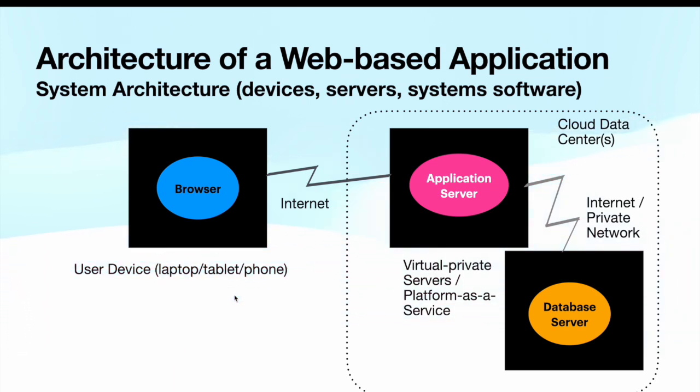My phone, checking the podcast. Yes. That user device connects, via the internet, to a cloud data center. Inside that data center, you'll typically find an application server and a database server. These usually run on virtual private servers, VPS, or as platform as a service offerings. VPS or PaaS. Okay, what's the difference there? That sounds important. It is. Virtual private servers, or VPS, run as virtual machines on physical servers. They use virtual machine emulation software like VMware or Xen.